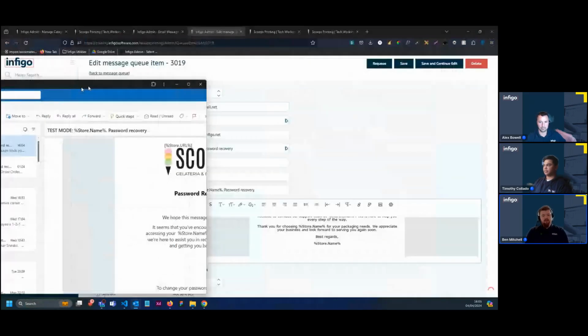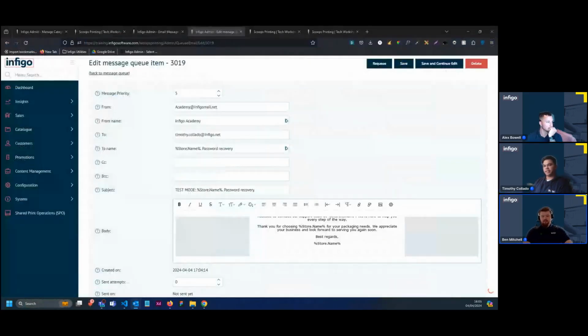Perfect. So, one thing to quickly note on those emails, which I don't know if you're about to mention, TJ, so sorry if I'm cutting you off there, but the tokens are currently still just tokens there. That is only because TJ sent through a test email. When it's a test email, you'll see the tokens loading as themselves. When you send through an actual email, such as when you place an order or request password recovery, in this case, you'll get the tokens replaced with the actual content.